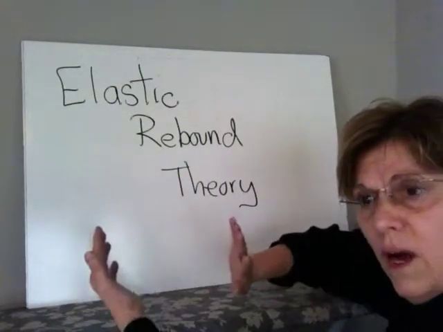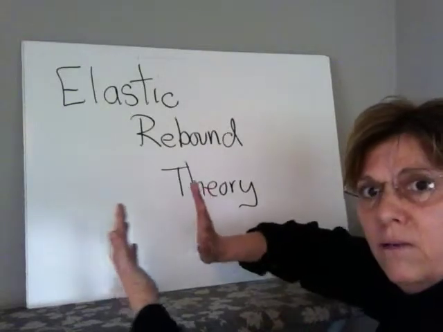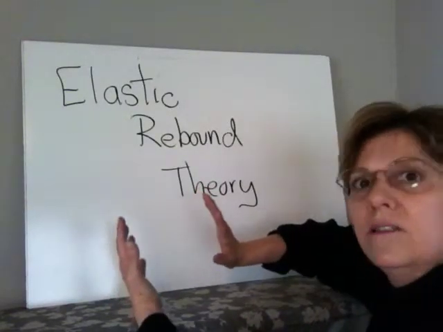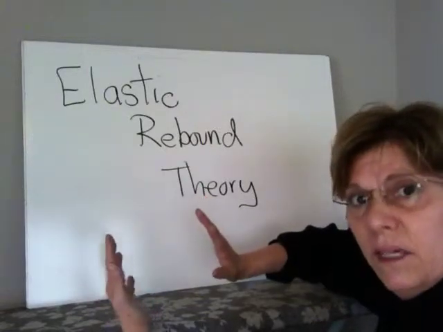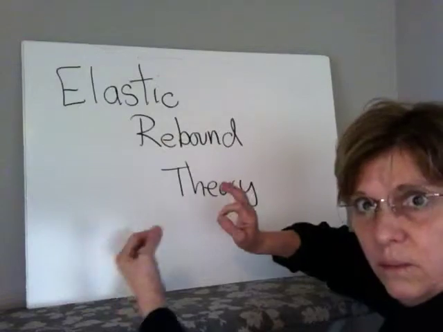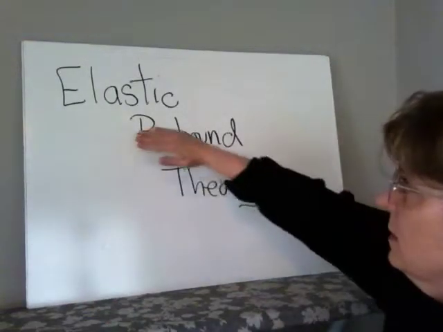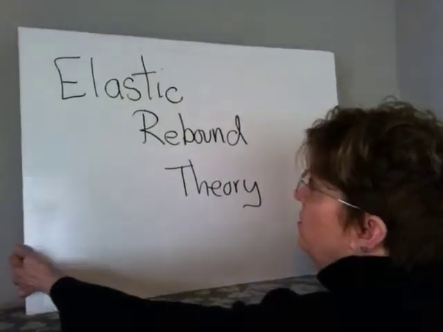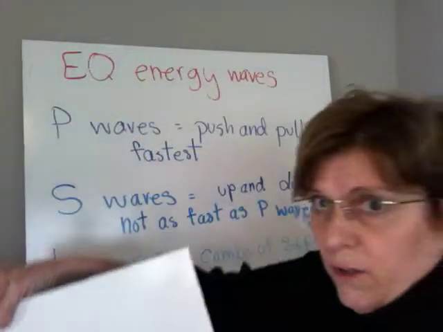You have that movement of rock, and then the rock moving back and forth, kind of riding that kinetic energy that's been built up from the potential energy, a little bit like an elastic band moving back and forth. It's known as the elastic rebound theory. That theory explains how earthquake waves move during an earthquake.